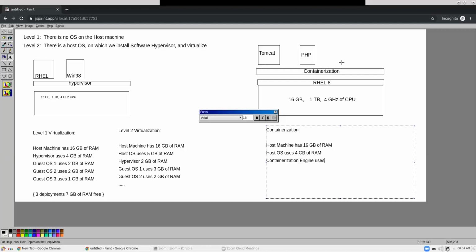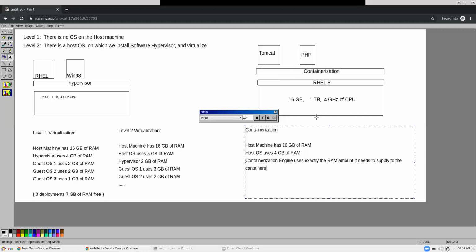And how it works, see, the containerization engine uses exactly the RAM amount it needs to supply to the containers. So if you are running, let's say, 4 containers, and the configuration is such that each of these containers requires 2 GB of RAM, it will take 8 GB, a little bit more, let's say 8.5 GB, just to make sure that it itself can run. So it is more or less practically exactly how much you need over here.